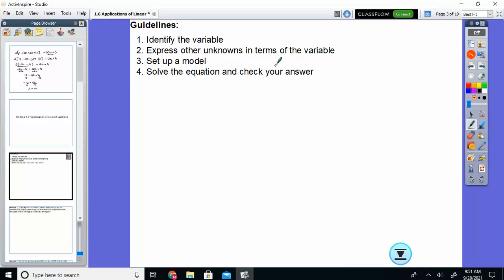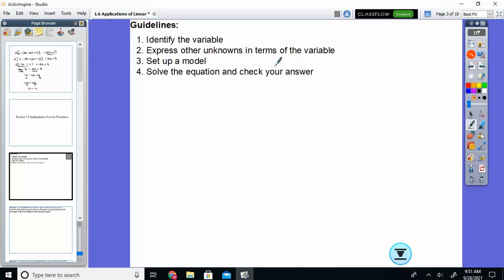You get a point on every problem, no matter what, if you identify the variable. If you are going to have an x in your problem, I better know what x is. So that's an easy point. X is whatever you're trying to find. Step 2: express the other unknowns in terms of the same variable. If I'm asking you to find 3 different things, a linear equation has how many variables in it? 1. I don't have x's, y's, and z's all in the same equation. We just have x. So if there are multiple things that you don't know, you have to put them all in terms of the same variable.